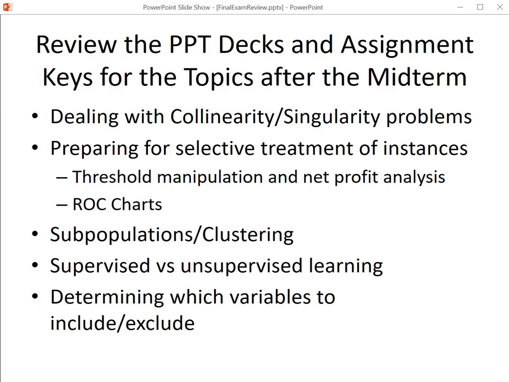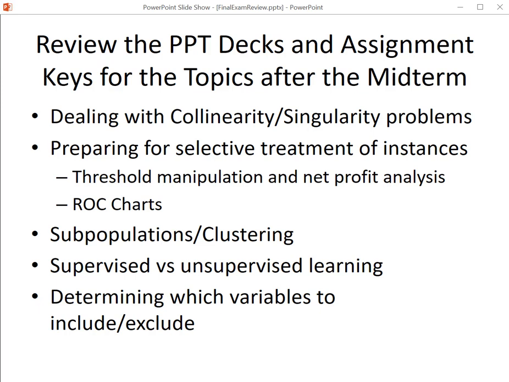Most of this class has been based on supervised learning, where we have the known value of the outcome variable, and then we're using patterns in the data to be able to determine what the value of the output variable will be. We did some unsupervised learning when we did clustering, so that we use clustering to identify subpopulations. In that case, there are no right answers in terms of just the perfect amount of subclusters, and there's no theoretical or empirical way of being sure that you have exactly the right subclusters. So it has to be done by some trial and error. And it can also be informed by visualizing pieces of the data and trying to identify trends in the data.